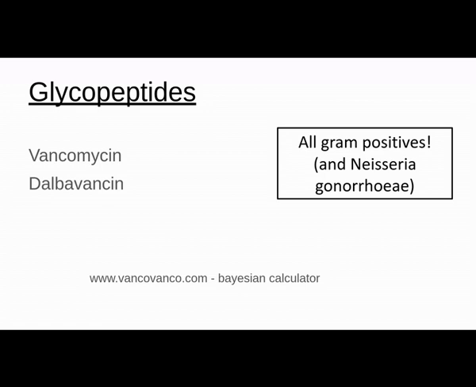As mentioned before, vancomycin needs a bit of skill and experience to manage, and it is a pain to discharge patients who need vancomycin. Enter dalbavancin. It's the antibiotic that vancomycin's girlfriend tells him not to worry about. It's basically everything that you wish that vancomycin was. It's once a week. It's more potent. There's no monitoring involved. And it's actually a good thing that it costs an arm and a leg, or else resistance will render this class useless. And if you can't afford dalbavancin, you can always try the Bayesian calculator that I wrote at vancovanco.com to help with dosing vanco.